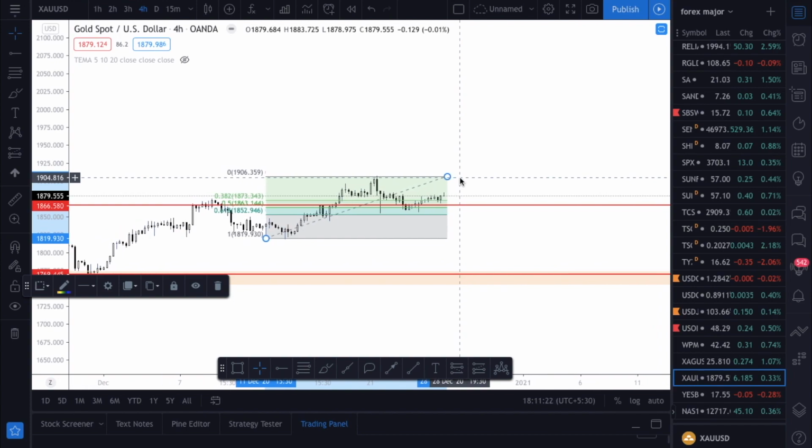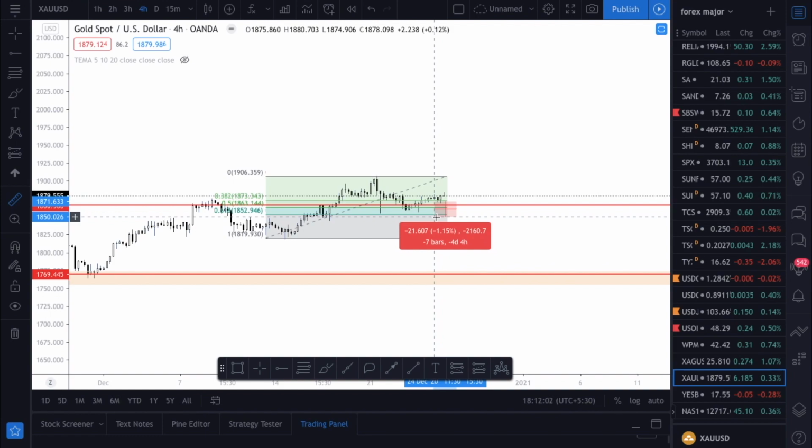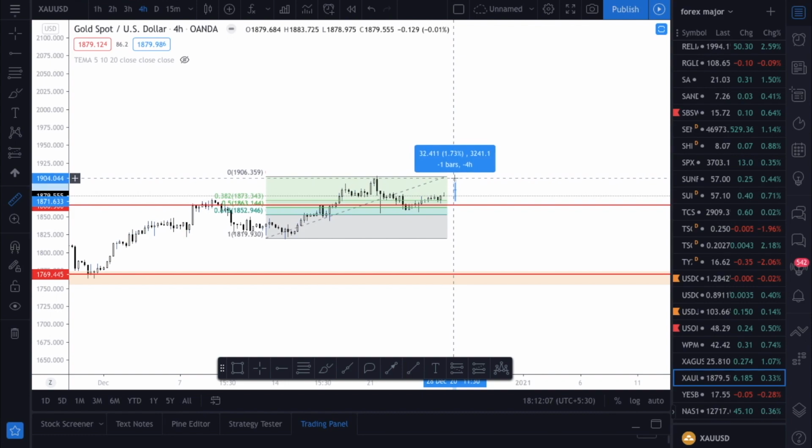Okay, so the take profit and stop loss with this strategy will be as follows whenever you enter a trade. Let us say you are entering at the 0.38 level, even then your stop loss will be below the 0.618 level. Even if you keep your stop loss at around the 0.618 level, you will still have a risk to reward ratio of around 1:2. In this case, let us say I kept the stop loss a few pips below the 0.618 level, which is, let's say, 1.2%. So I had a profit of 1.73, which is a risk to reward of around 1:1.5.